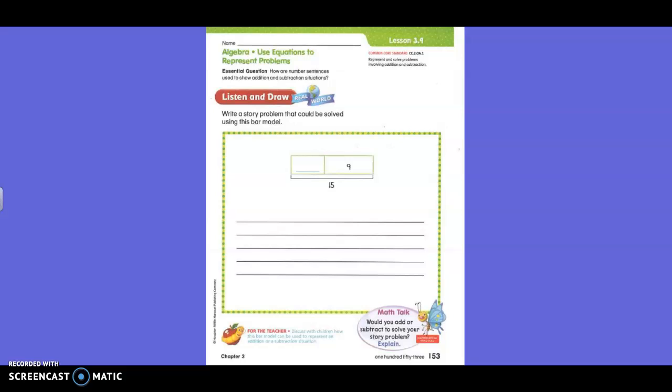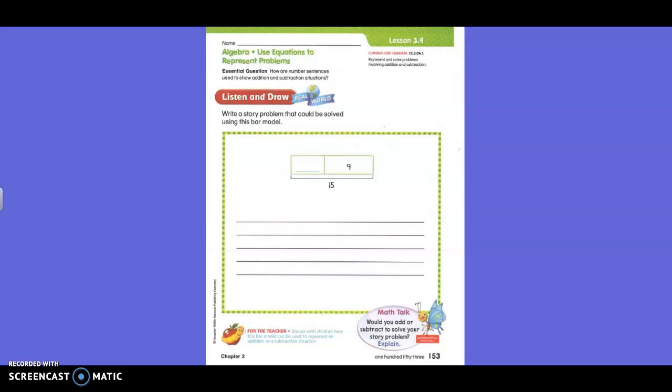Okay, looking at this bar model from what we learned yesterday, do you think we are going to be adding or subtracting today? Or today, I mean, just on this problem. Are we going to be adding or subtracting? Landon? Okay, and why do you think that? Because they already gave us the answer, but we still need to figure out when to get adding.